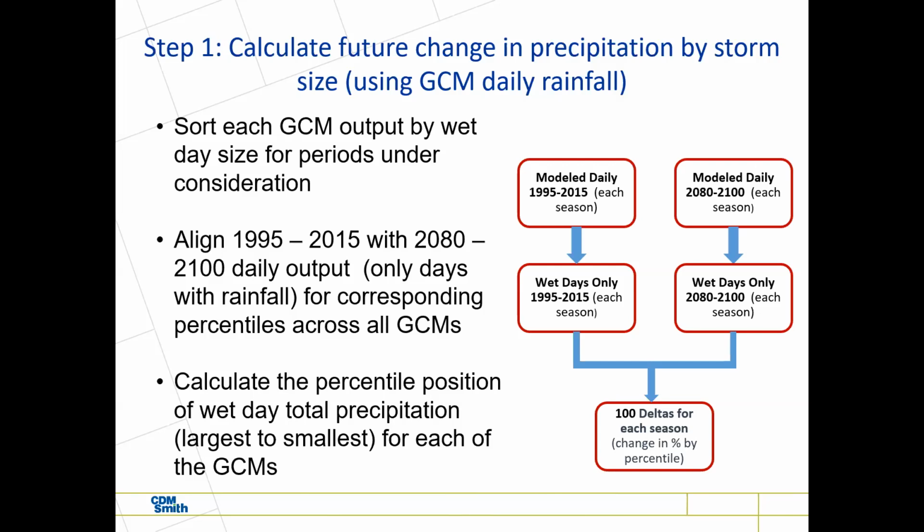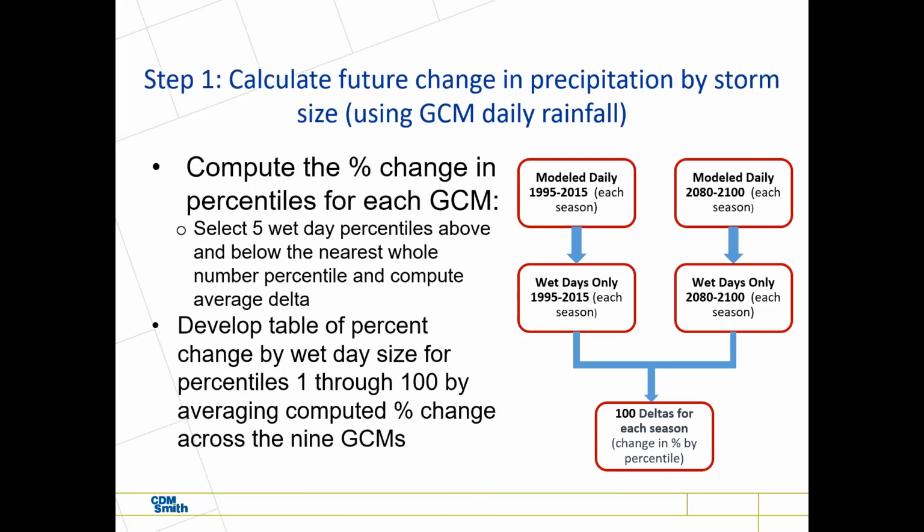So the 99th percentile from current. What does the 99th percentile look like in the future? What's that change? And you calculate that percent difference. You will see some odd jumps because of the variability of these models. So we decided that we wouldn't just take that single one that was exactly the 99th or the 98th percentile. Because we have about 4,000 wet days, we selected the 5 wet days above and the 5 wet days below. So for example, for the 98th percentile, we take the 98th percentile, the 98th 0.01, 0.02, 0.03, and so forth. That smooths it out a little bit, and we get a percent change.